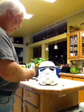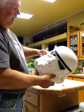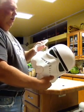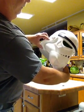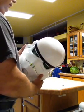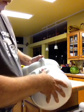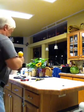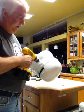So anyway, I'm going to get my ear. I'm going to test fit it, and if you remember, that's how it looked yesterday. And a lot of people make a mistake and want these ears to be exactly straight. It should be at sort of an angle back, if you get my meaning there. So what I'm going to do is drill the bottom hole first. I kind of hold it in place where I want it, and I'll drill the bottom hole. Remember, you're going through 2 layers of plastic and then your lens.